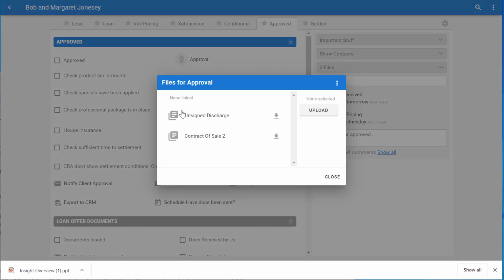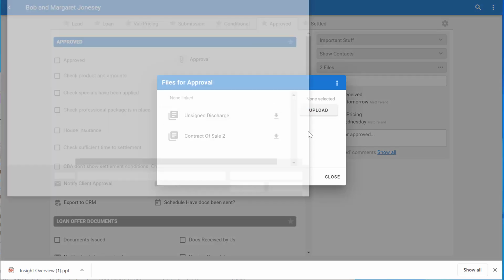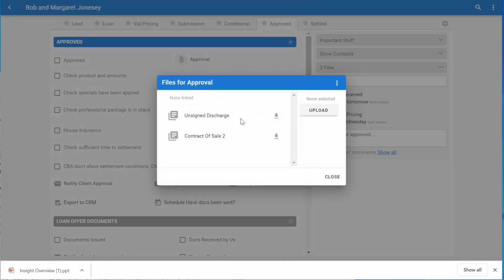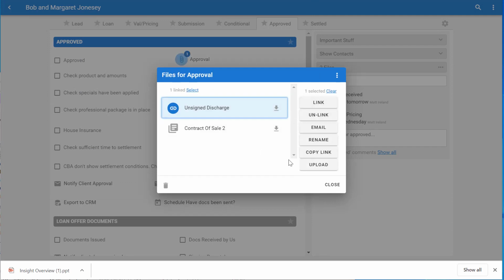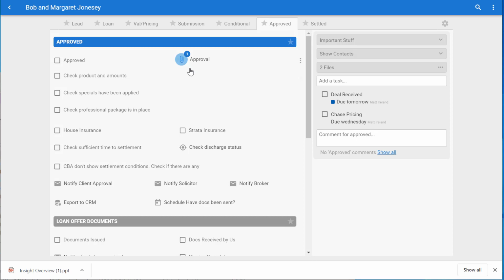So I would go from there, click on upload. If I've already uploaded it previously, I can just click on an existing one and say link it, and then that will become the document for the approval. So that when I send it on to the solicitor or someone like that, then it will attach that document.